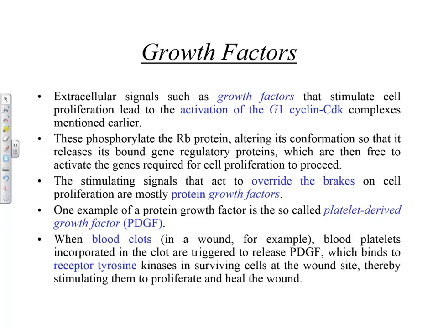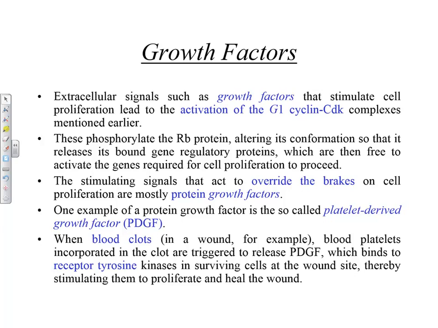So one example of a protein growth factor is the so-called platelet-derived growth factor, PDGF. When blood clots in a wound, for example, the blood platelets that are incorporated in the clot are triggered to release this platelet-derived growth factor. That is going to bind to the receptor tyrosine kinases.